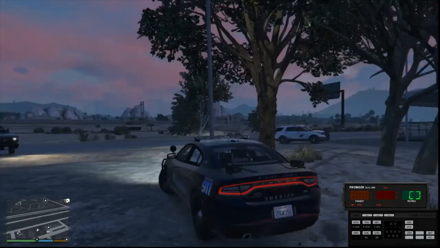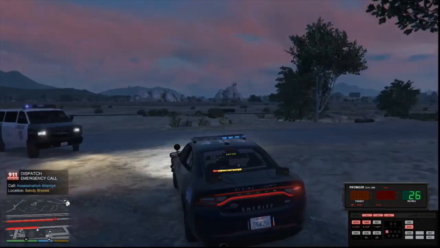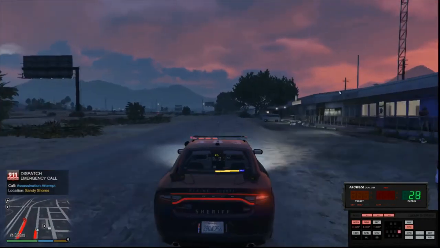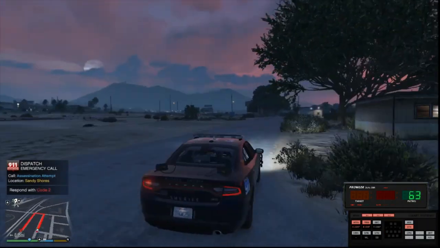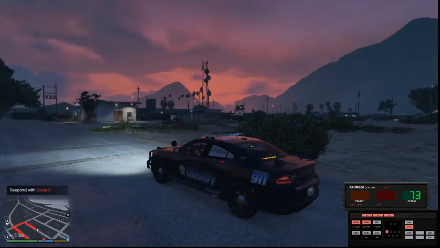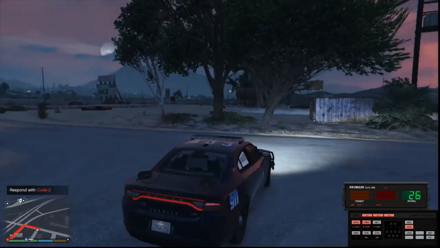So. Shut up! We have citizens reporting an attempted homicide in Sandy Shores. Well, I guess this is kind of good for the... We might send Bruno on him. If he doesn't try to kill him. Respond code 2. He tries to kill Bruno. Oh, man. Because that's something, to kill an officer right there.